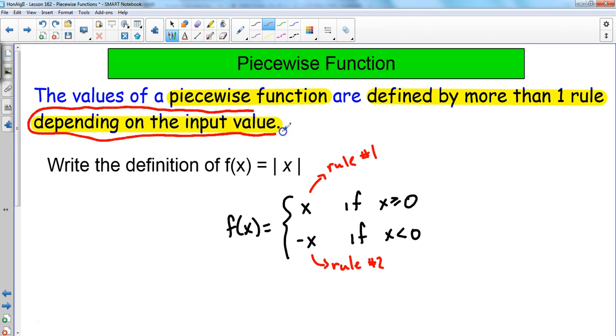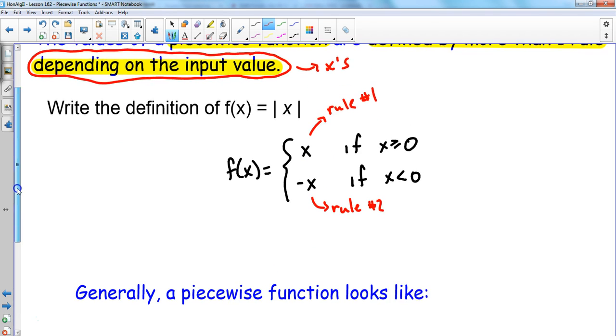So what we're going to do is we're going to look at our input value. We know input values are x's, so when we pick an x, we're going to look over here, and based on this piecewise function, whatever interval x falls in, we're going to follow the rule that corresponds to that particular interval. So if our x is positive or 0, we're going to follow this rule. If our x is negative, we're going to follow this rule. So this function is completely dependent upon the input value and the interval that defines each particular function.